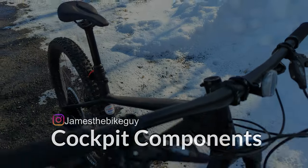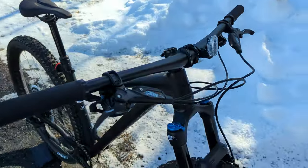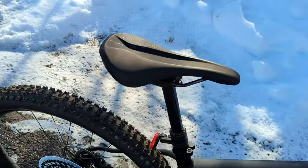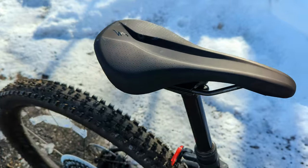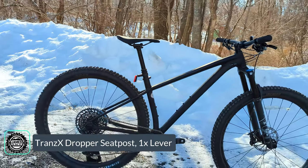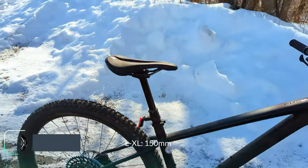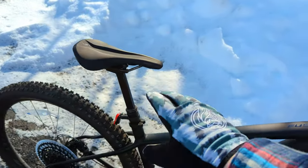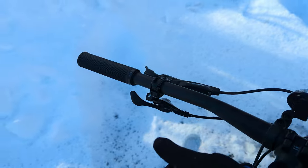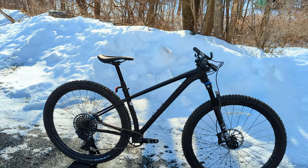Cockpit-wise on the Expert variant, there's an alloy handlebar — super wide, 31.8-millimeter bar with a stout stubby stem to keep things quick-handling. Out back is the Body Geometry Bridge Saddle mounted on a Trans-X dropper post. The dropper comes in different drop lengths based on size: 125 millimeters in size medium, 150 in large and extra-large, and 100 millimeters in smaller sizes. To operate the dropper, there's a 1x lever on the handlebar — press it and the post rises, put your body weight on and push forward and it drops right back down.